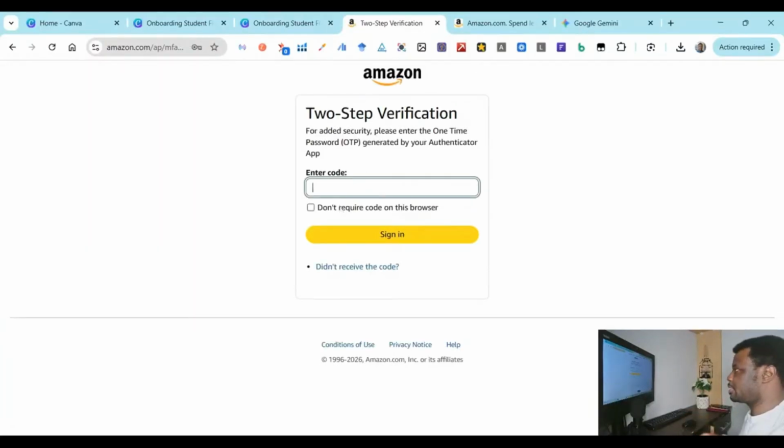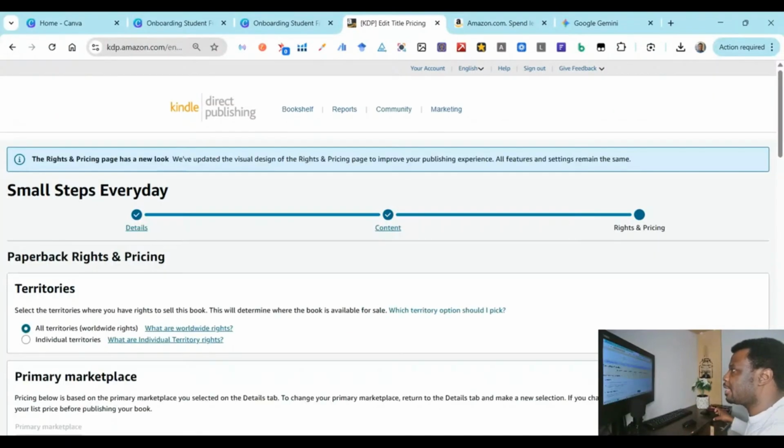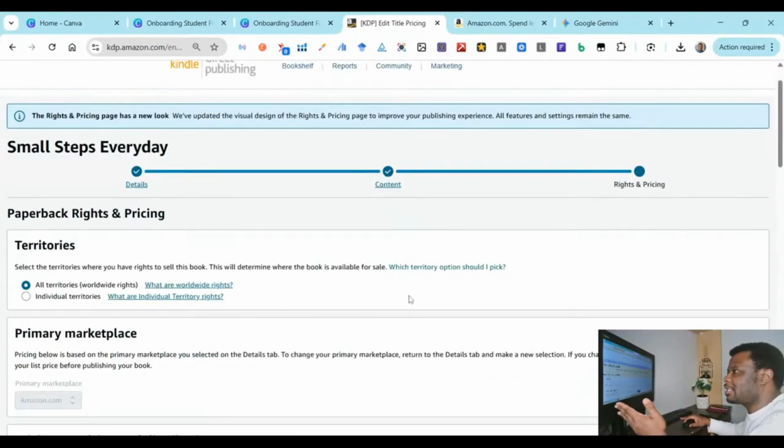Sometimes you run into this. In case Amazon locks you out, you just need to do exactly what I'm doing now. You put in your code, you send the code to your phone. Nothing's going to break. You're not going to break anything. I'm even happy that this has happened on this call. All I need to do is key in the code. Voila. And that's all it takes. You don't break anything.